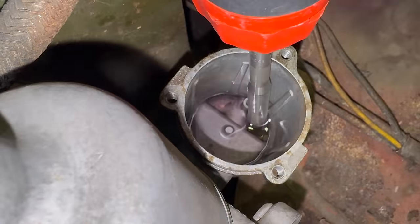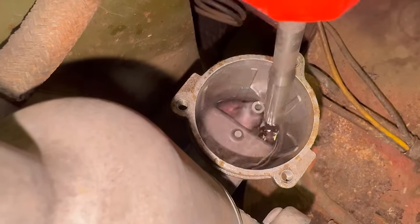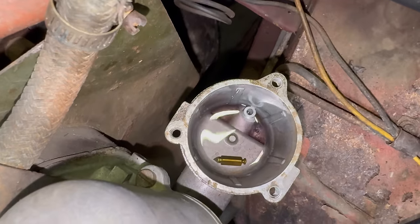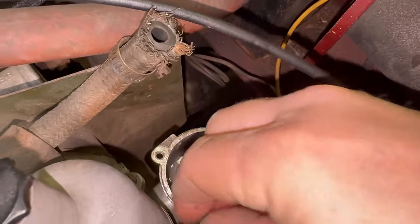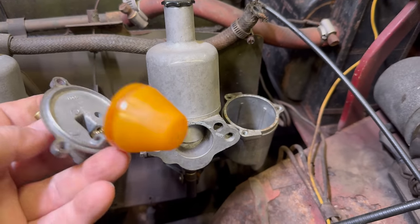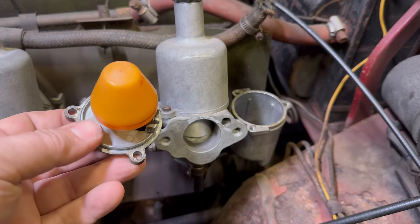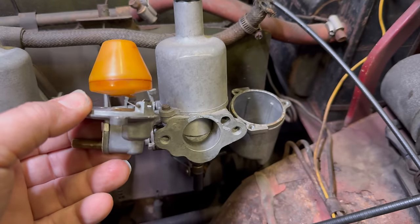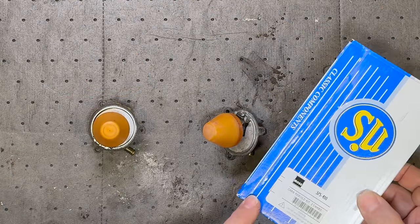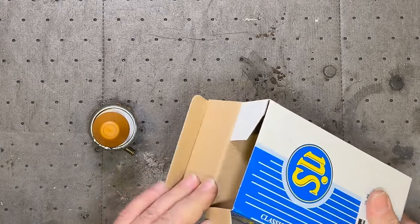It's kind of hard to see, but right there is our little needle that has fallen in there. I also just noticed that on this side there was no gasket up here at all. So we found a lot of reasons why this one over here should have been leaking. I brought them over to the bench to work on them. I still have a carb rebuild kit left over from last time, so I can get my pieces out of this.